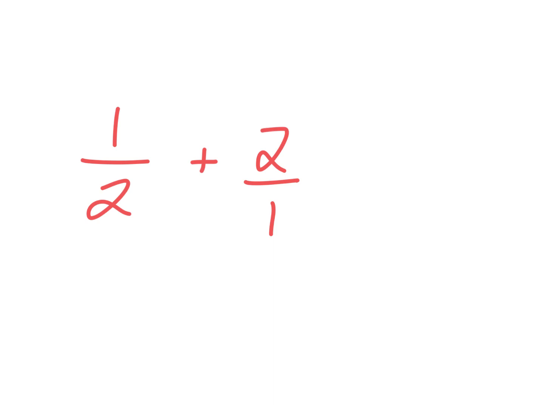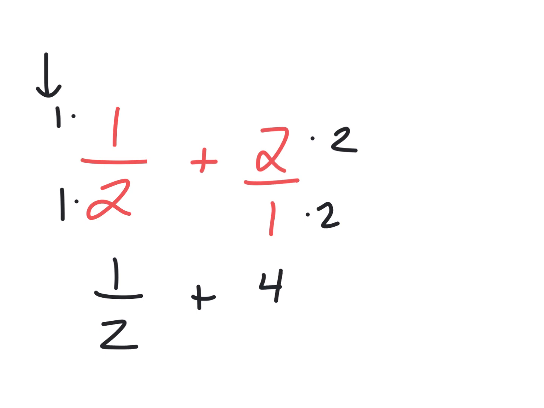And then, what do you do? Well, you don't really need to times this side over here by anything. Do you get that sometimes you can just leave one of the sides alone? See, if I multiply by 2 here, do you get they already have a common denominator? I didn't have to multiply the other side by anything. So now this stays as 1 over 2. If I multiplied by the other denominator, it would just be multiplying by 1, right? And this becomes 4 over 2, and then you could add the tops, 5 over, add the bottom. No, you don't add the bottom. Leave the bottom the same, 5 over 2.